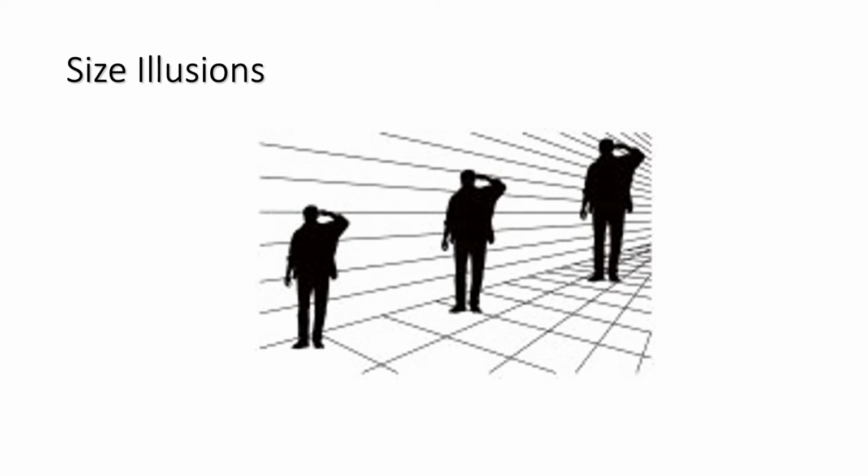And there are all kinds of size illusions that psychologists use to illustrate this principle. The three figures you see in this picture are all exactly the same size. It's just that the other cues in the situation, the context cues, lead you to expect things to be either closer to you or farther away. And we adjust our perception of the size of the figures in order to meet those expectations.